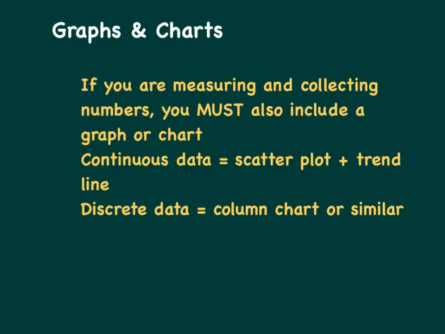If we are doing the same measurement over and over and over again, like making some continuous measurement of temperature as we heat it, we would actually call this continuous data. So I think we should use a scatter plot and then ask the computer to draw a trend line for us. If we're doing lots and lots of the same measurement about different things, we actually call this discrete data, and I think it's best in that case that we use a column chart to show what we found out.